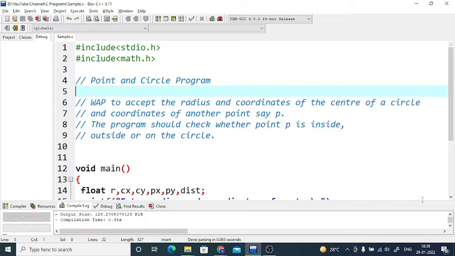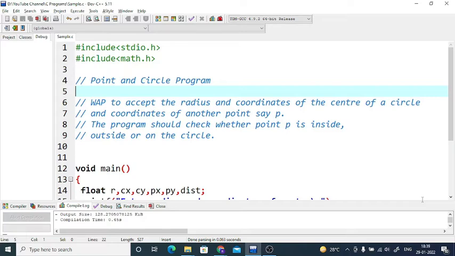Along with that, we'll also take coordinates of another point, let's say P. Now we have a circle and another point called P. Our job is to decide whether that point P is inside the circle, outside the circle, or on the circle. That's the basic question.